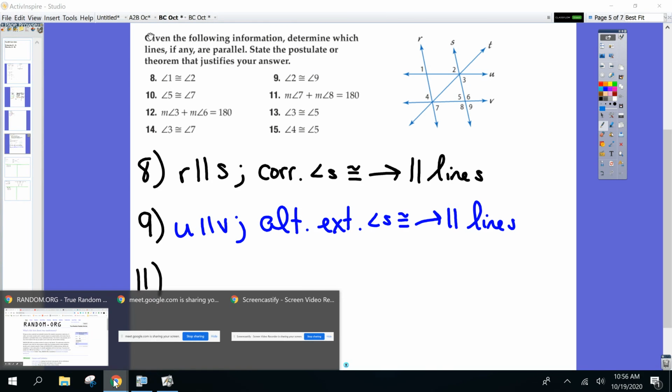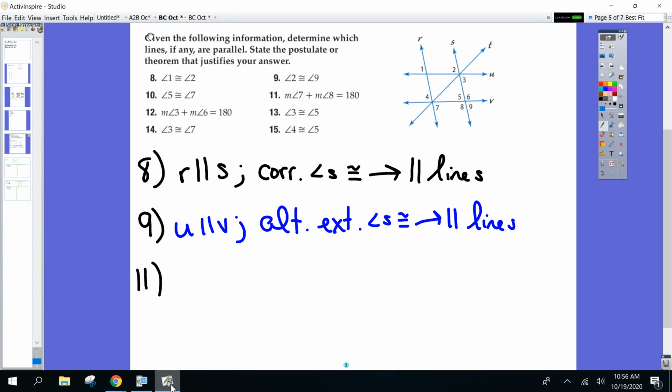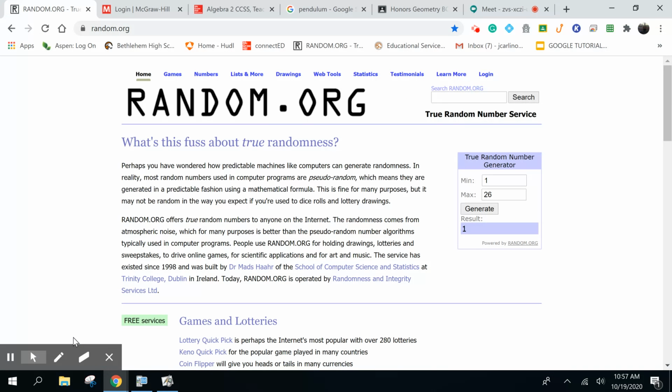What type of angles are 7 and 8? Right up at the top. Vinny, what type of angles are 7 and 8? Same side interior. Good, and they should usually be supplementary, which they are. Perfect. So I have something parallel to each other. Can I get somebody else to tell me what lines must be parallel if 7 and 8 are supplementary? Highlight them if it helps. You'll see the parallel lines.